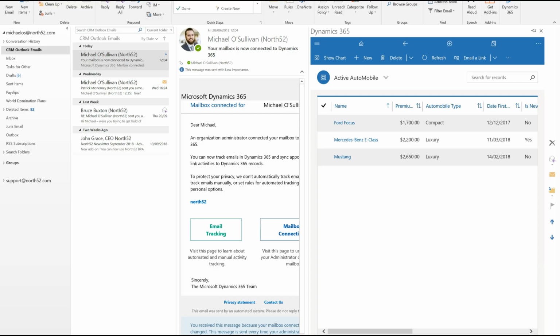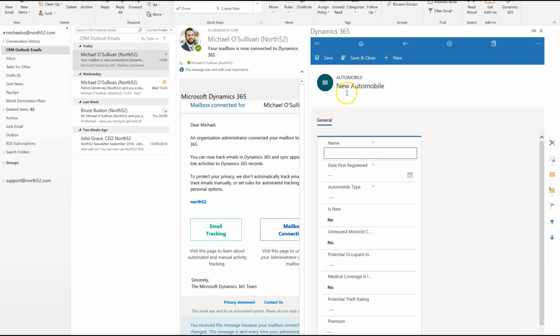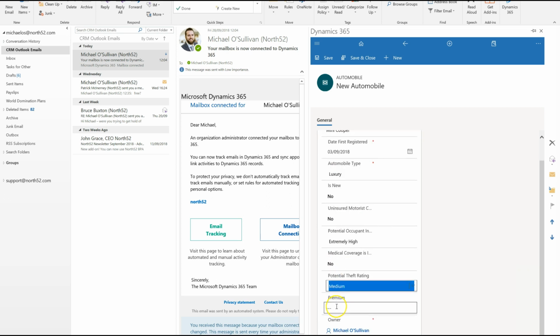And finally, let's show this decision table working for the Dynamics app for Outlook. Here we can see a couple of examples that we have pre-made inside the app. And for this example, we will make a new one, so we can click on New. And now let's give it a name like Mini Cooper. And then we'll just fill in some details. And then finally, we'll just click Save.